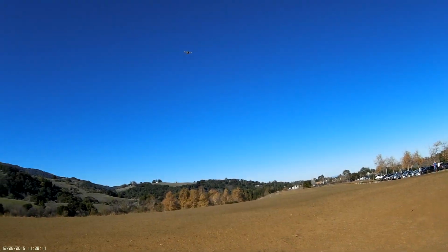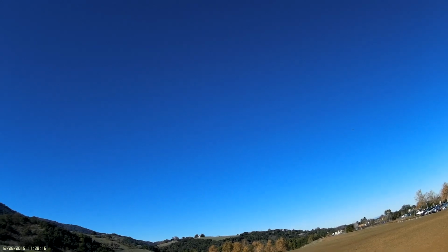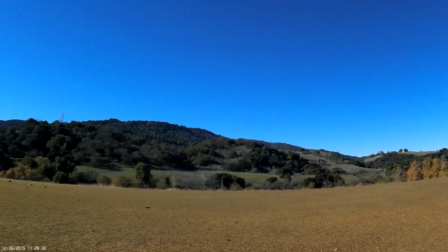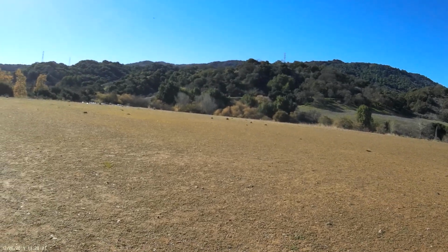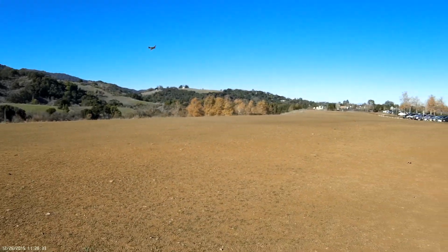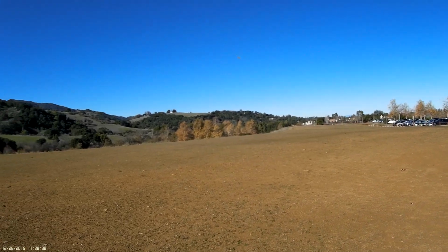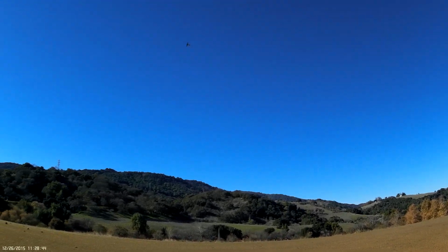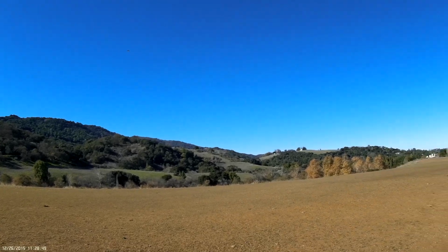Full speed. Okay, putting a lot of stress on that battery. I've got it set at storage mode setting, 3.6, so it's going to go off more often than it wouldn't. That's a new battery too, a new 4000 from China Line. This has been mostly at half throttle the whole time. God, this thing flies great. Oh, what an awesome warbird this is.